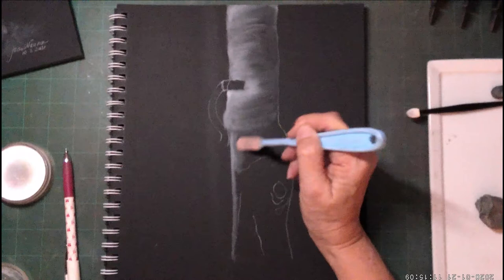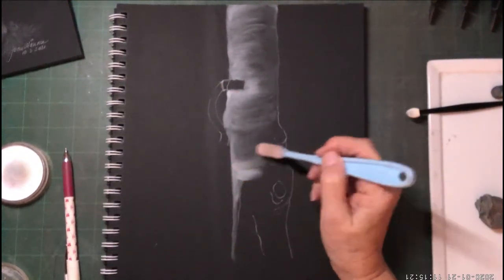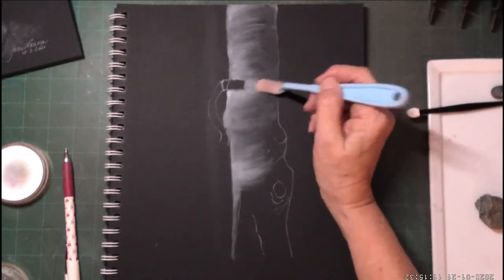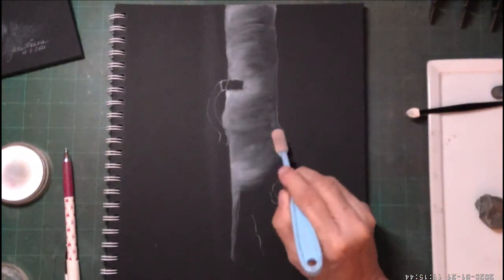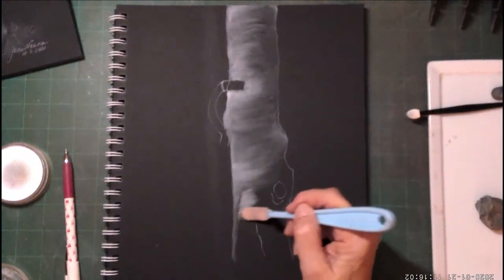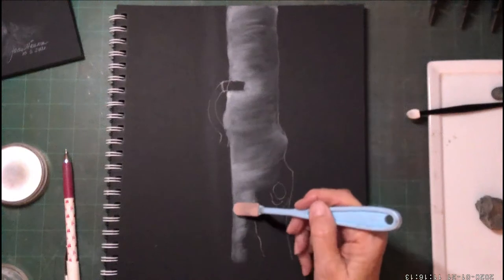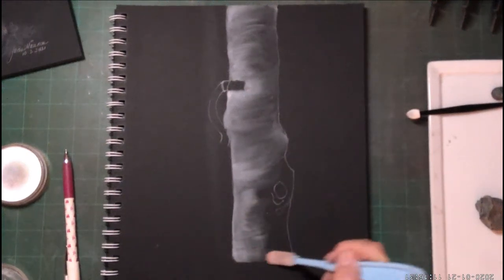I lay in the white pastel, and what I'm interested in doing is creating form from light and shade. I'm creating contrast by adding light as opposed to adding darkness. When you have difficulty with color, the greatest difficulty is always creating tonal value and creating contrast through light and shadow. But when you work in black and white, it's so much easier to see what needs to be done to build form, to create a three-dimensional image. And that is why I always enjoy working in black and white.